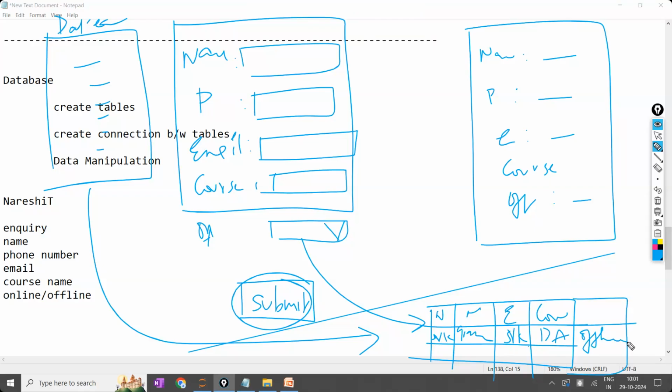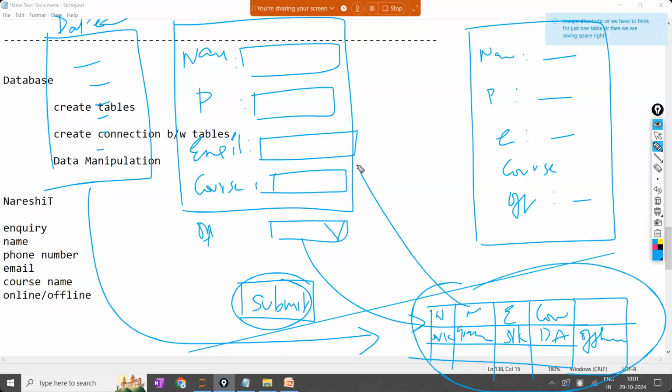Assume this is the thing. Like this, you have filled the data and click submit. Immediately it will add the record. To add this record, first we have to create the database, and this table has to be created, and this table has to be connected to this website. Then automatically the details the person has entered will be stored in this table.